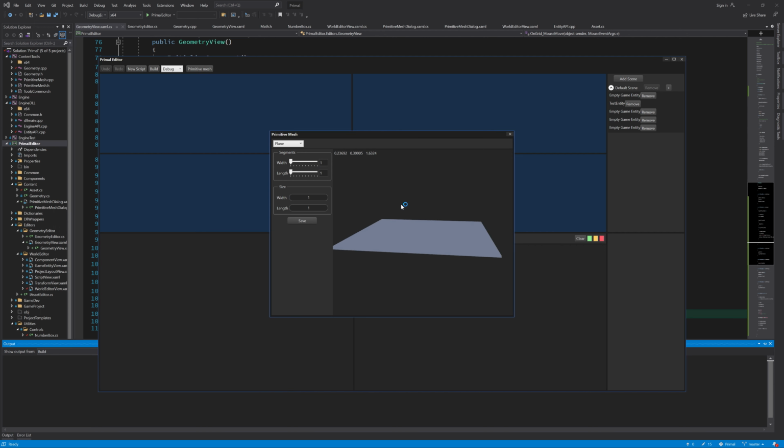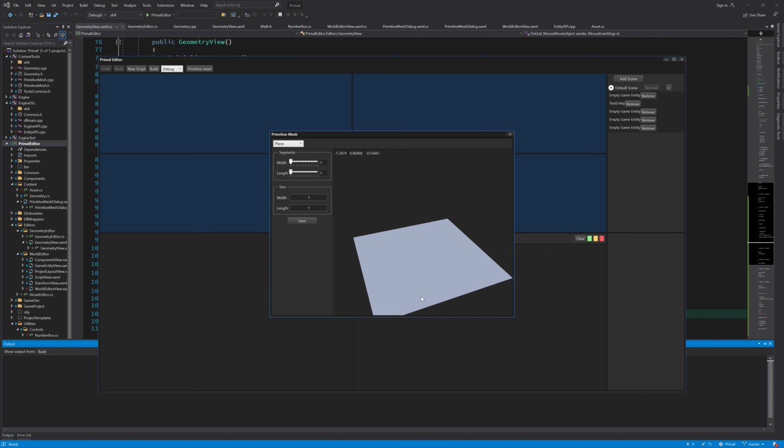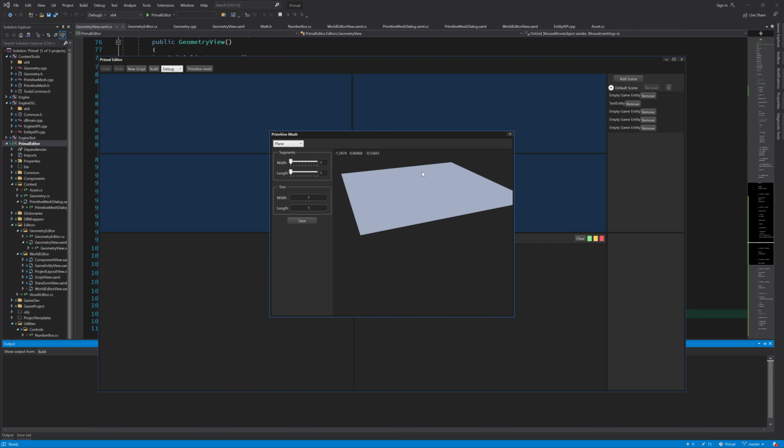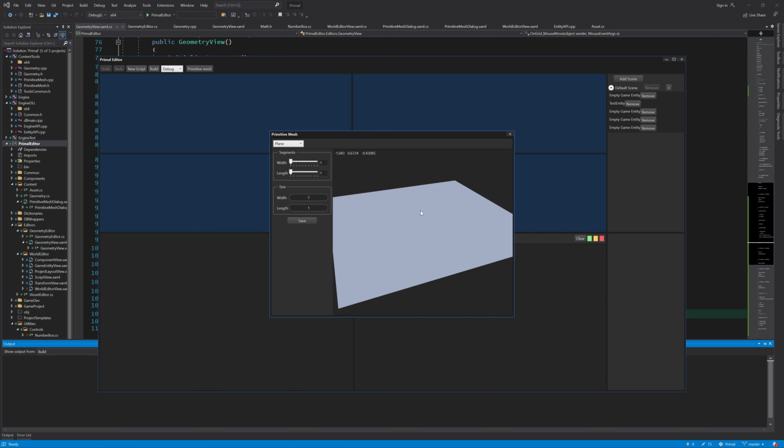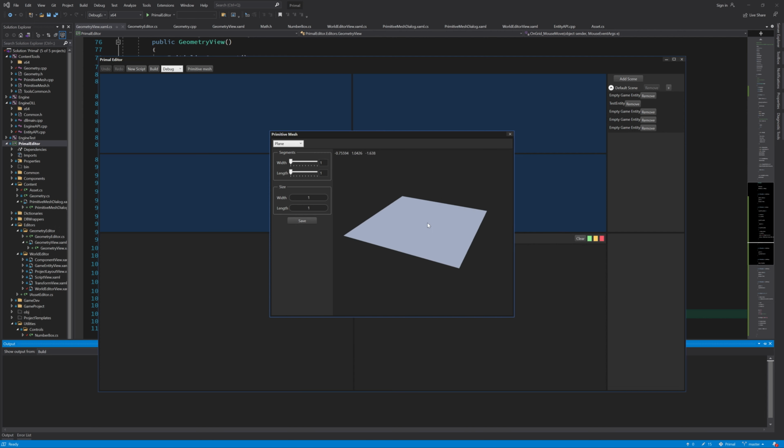We can go around the object like this, and I can move the target of the camera. So the camera moves up and down. And I can zoom in and out as well. Here you can see the position of the camera, and from this we can deduce the direction of the axis.